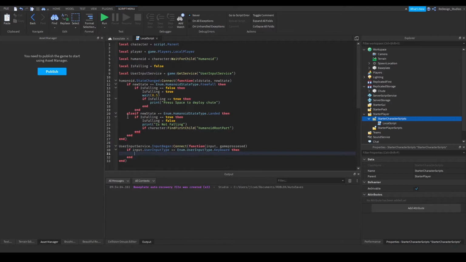Then we check for space, so we say input.KeyCode equals Enum.KeyCode.Space, and I forgot to put an if there. Then, and here we should say and not gameProcessed. Did I spell that wrong?